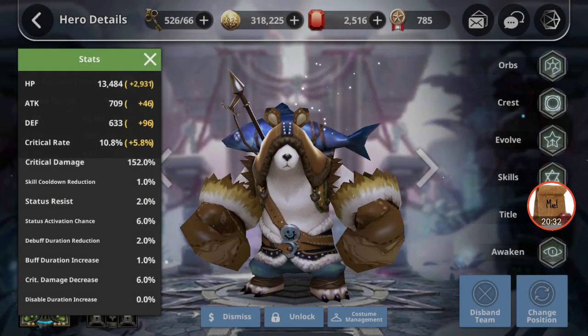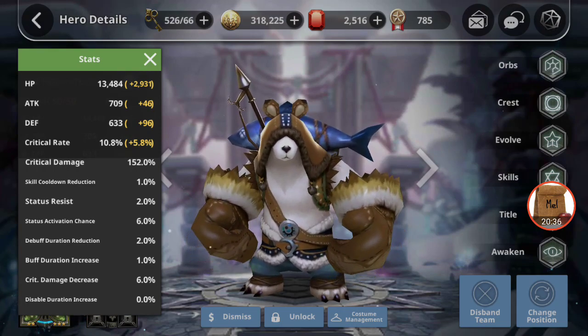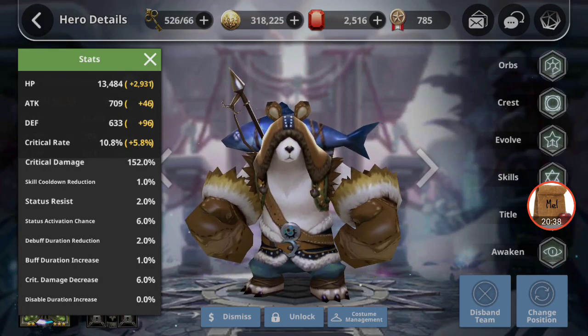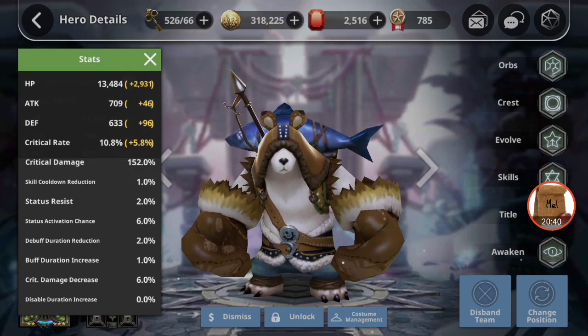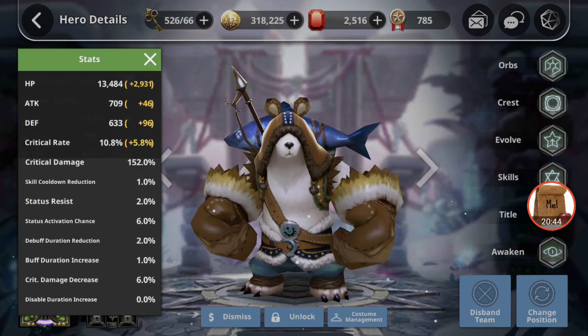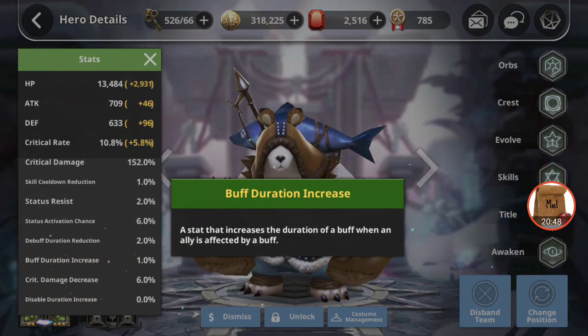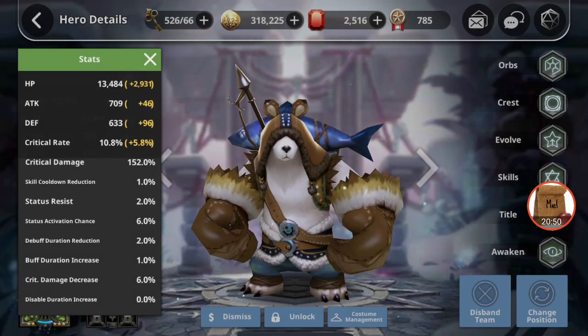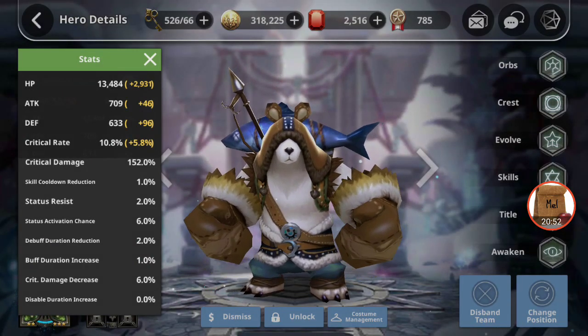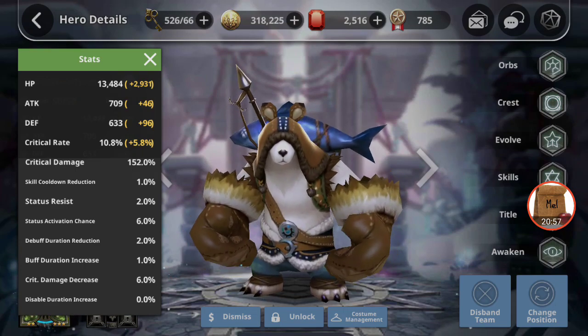That's the thing that you want to look at, especially for damage dealers and things like that. Obviously, for any hero that casts shields on your team, you want to look at buff duration increase. You want to increase the duration of those shields. You want to make them be as long as possible. These are individual stats per hero. They're not grouped together for your team.